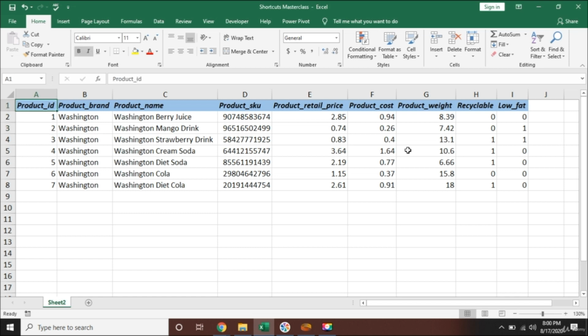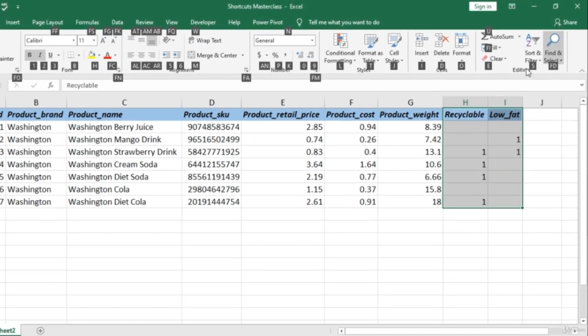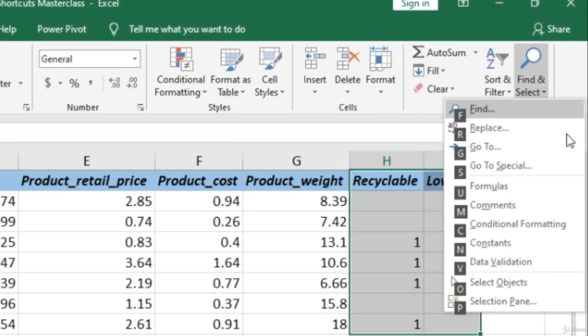So I will do one more thing quickly. I will show you the same thing again. I'm selecting these two columns here, and I will just create some blanks for the purpose of this demonstration. So I'm creating some blanks here, and now I have selected these two columns. So Alt and then H to go to the Home panel, and then you can see that I have to go to Find and Select, and the tooltip for Find and Select is FD. So I'm pressing FD on my keyboard now, and you can see that all the different options have been given a letter. So I need to go to Special, so I will press S on my keyboard.